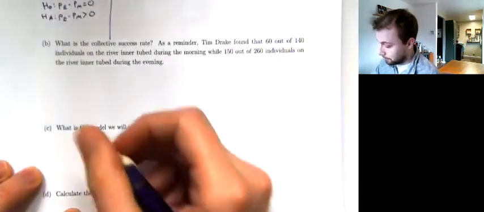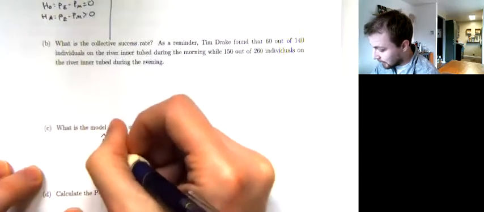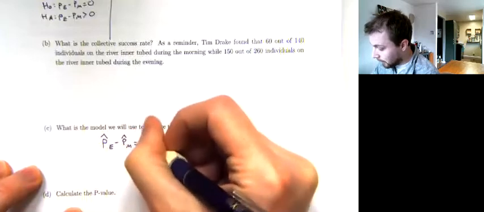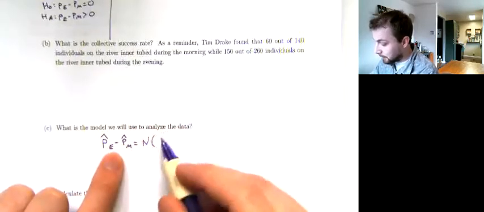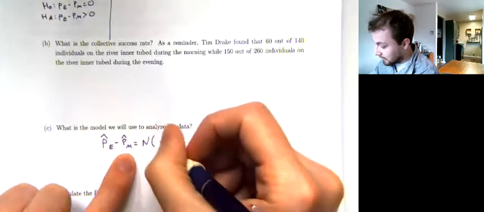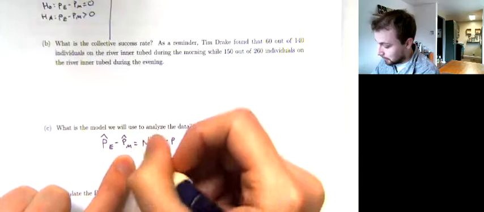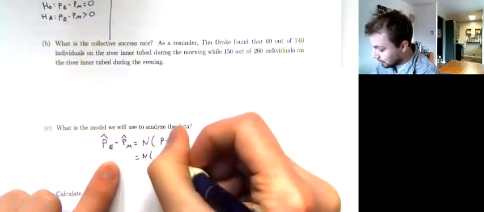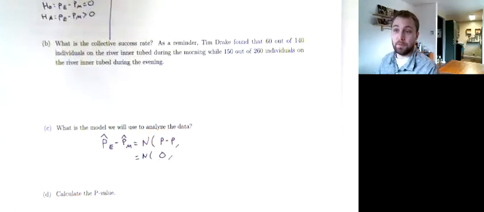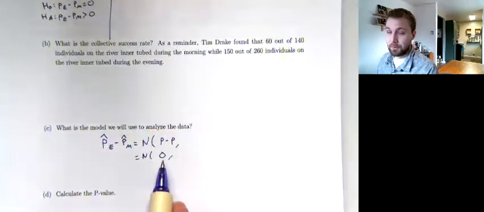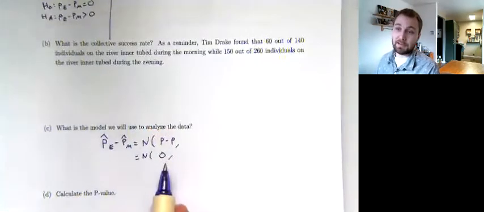So when I'm setting up the model, and I'm skipping ahead a little bit here, and I'm looking at evening minus the morning, the null hypothesis says this first group and the second group look the same. So if I'm taking the same number and I'm subtracting it, I should end up with an anticipated no difference between those two groups. So I'm halfway done with my model already. Finding z-scores is going to be really easy, because when I'm subtracting the center this time, I'm going to be subtracting the number 0.